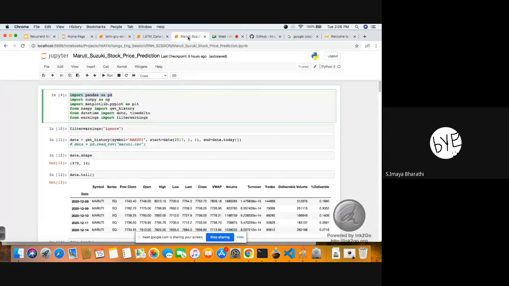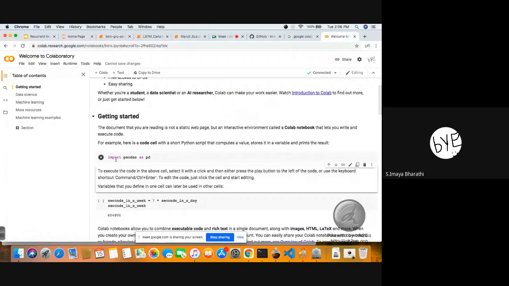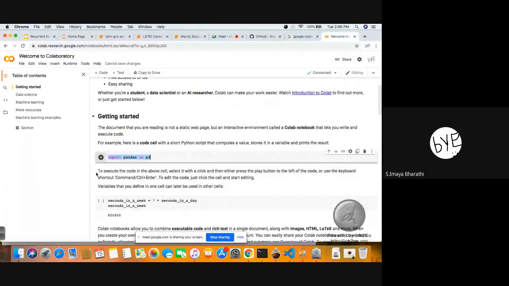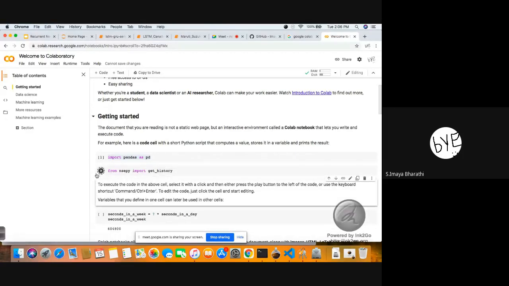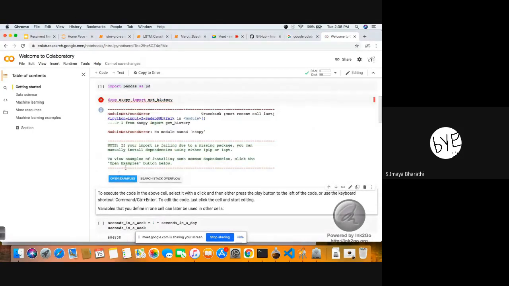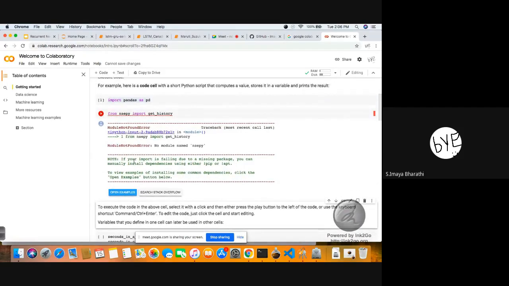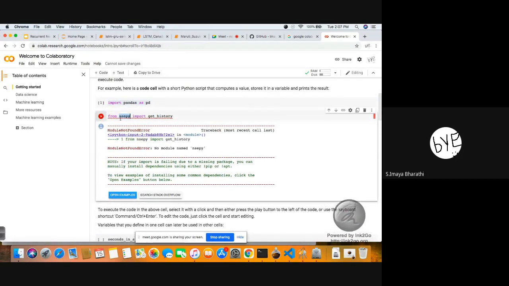Initially Colab will be a little slower because it's running in your browser. You see import pandas as PD has run successfully, but if I import NSCPy, it will throw me an error, module not found. This is not a default library that most people use.